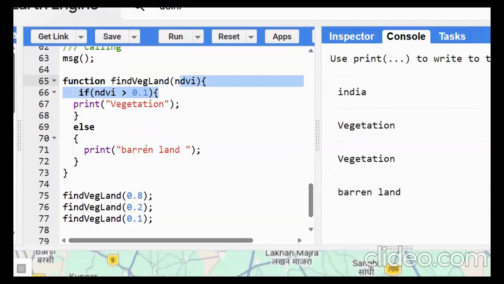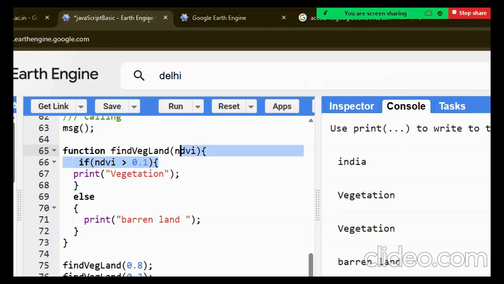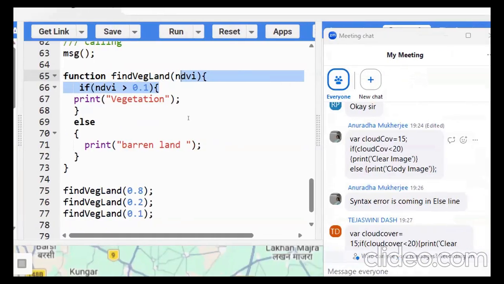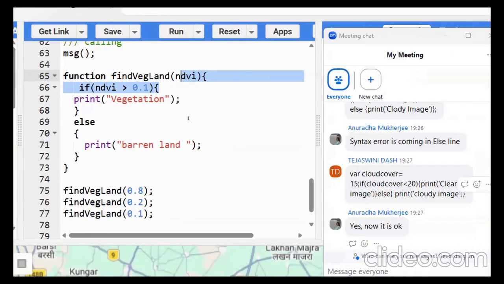So make a function which finds the cloud cover and use this function 2 or 3 times. Okay, so let's see who will do this for me. Okay, do it.